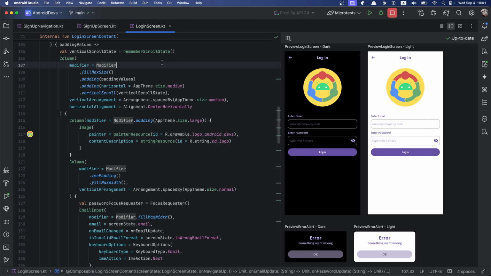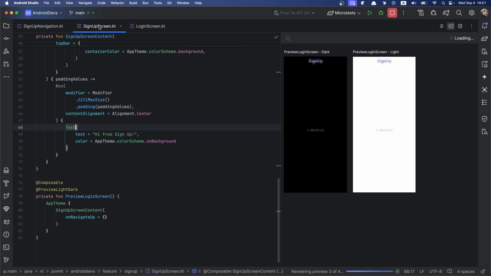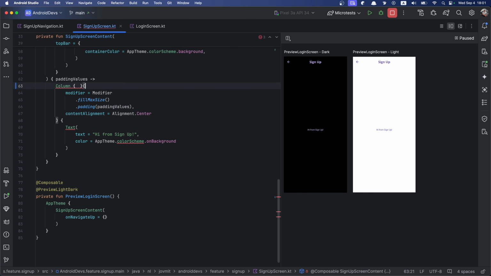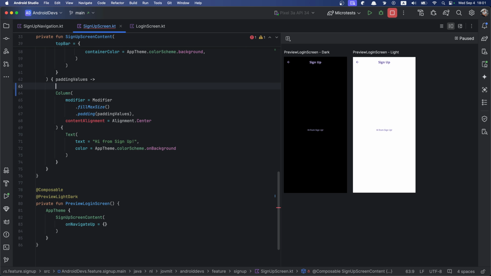So how about going here with a column as well. What we are going to need is, we can do that later, but basically we will need to be able to scroll vertically, because if the screen is in landscape or if it's a smaller screen, or imagine the keyboard being opened, we are going to need to be able to scroll.